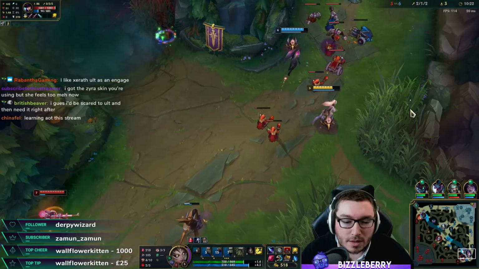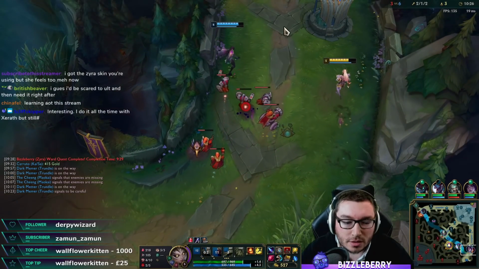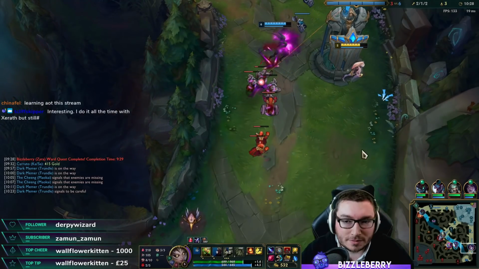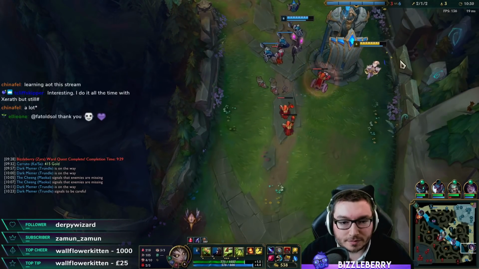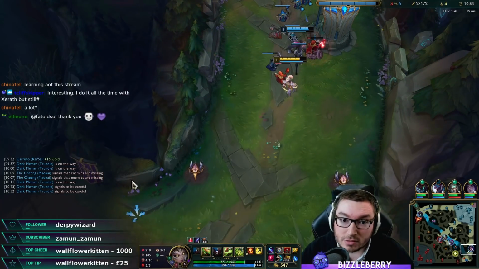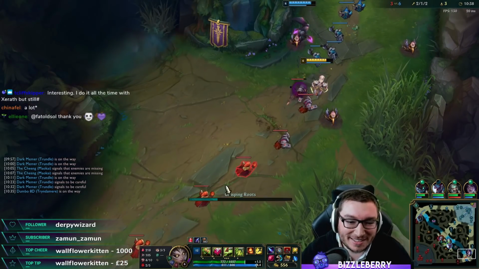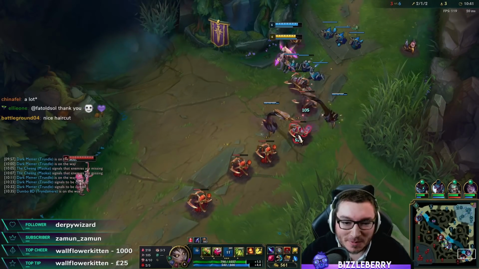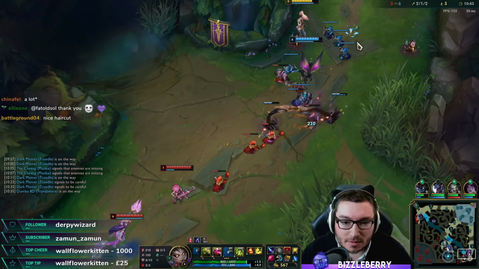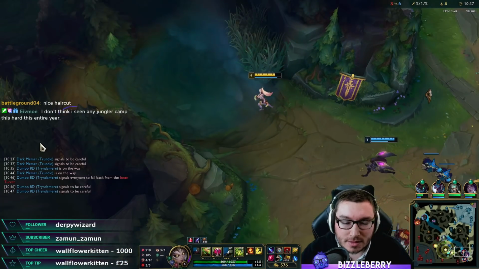Their bot lane is getting mega camped. Is the Trundle duo with the Kaiser? I don't think I've ever had a jungler camp this hard for me. I'm loving it. I'm not used to this at all. Usually it's the other way around. Where is Evelyn?